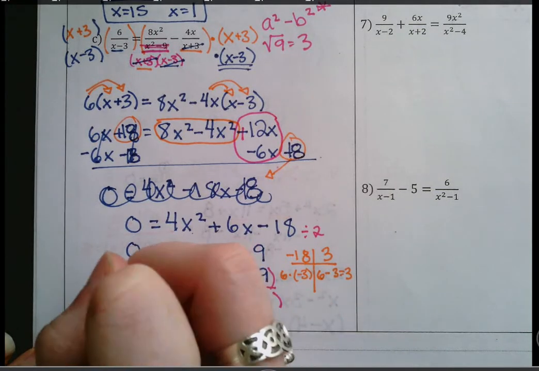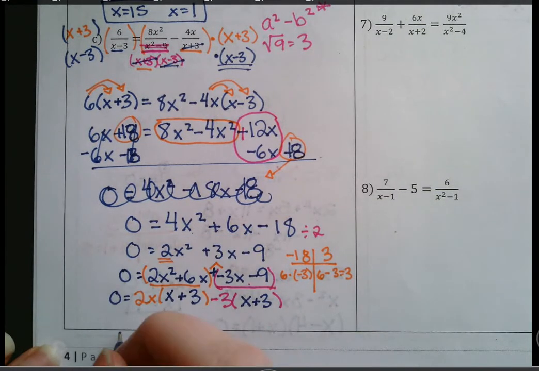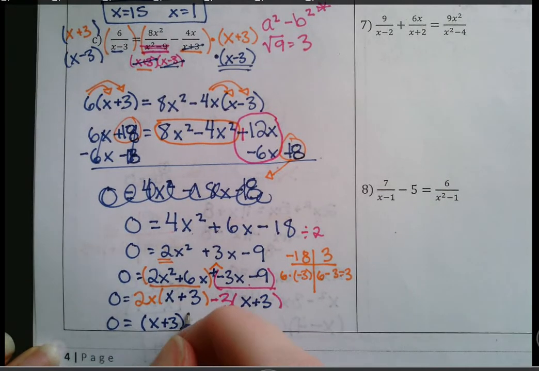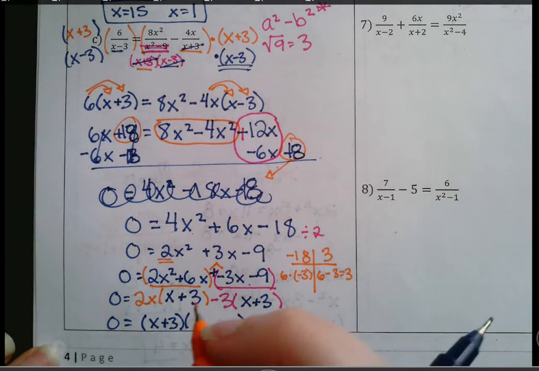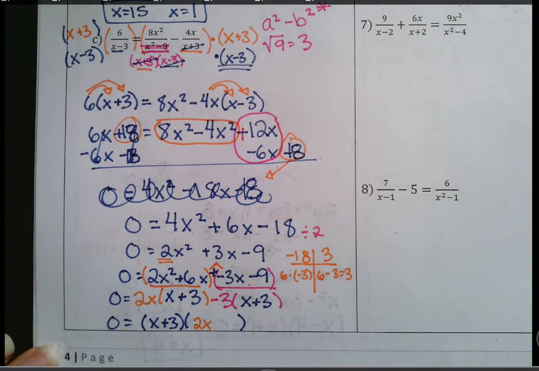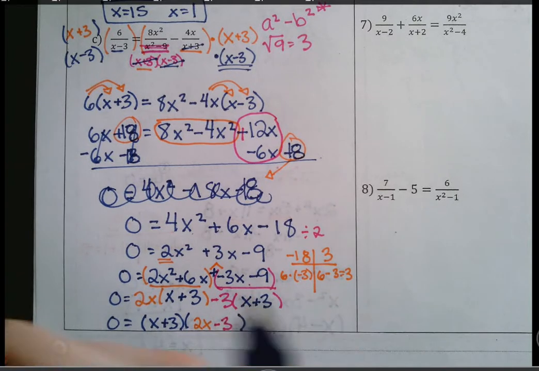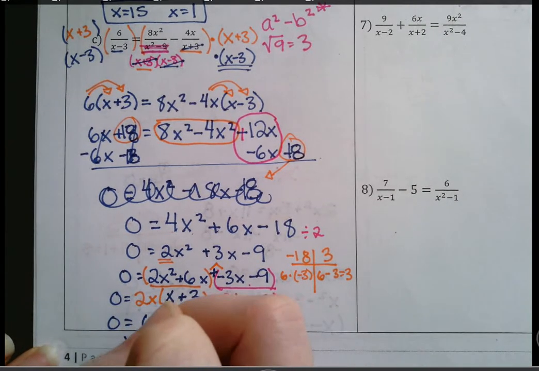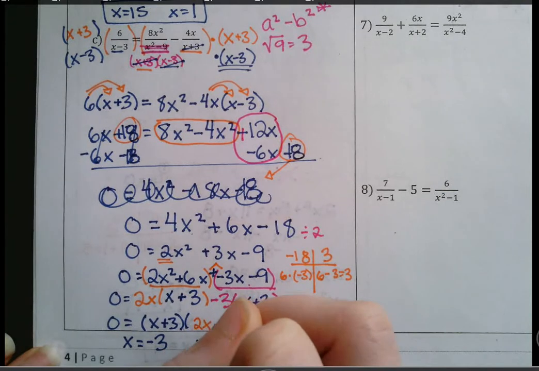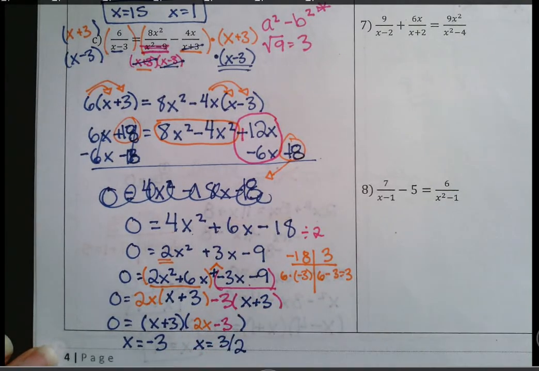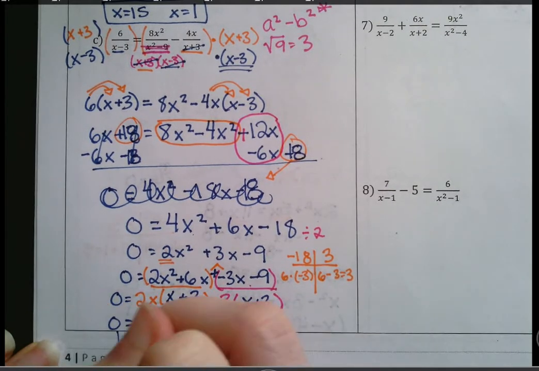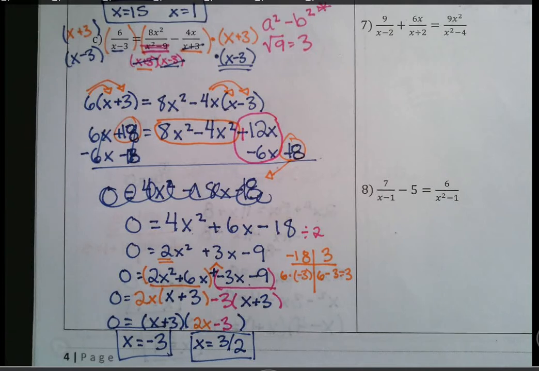Now, still equal to 0, so my final factors are going to be x plus 3, and then I'm going to have 2x minus 3 making up my other factor. Those are both going to be equal to 0, so if I solve them for 0, our final answer is going to be negative 3 and 3 halves. I'm just solving each of these factors for 0. I know these can be a little tedious, a lot of work, but we still need to know them.